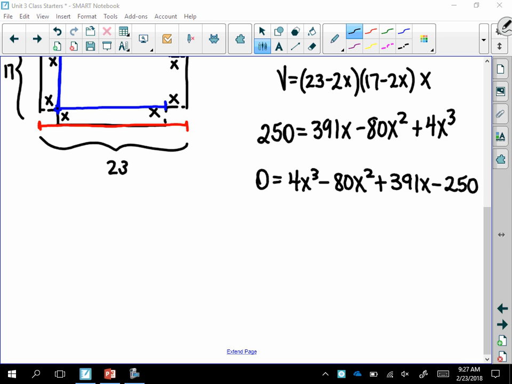The first one, what does it look like? It looks like it might be near 1, but the calculator is going to give us the actual decimal value. So we're going to go second calculate on that top row of buttons, and then down to number 2, which is zero. You notice it looks like it's around 1. So when the calculator asks for a left bound, you can just type in 0 and hit enter. Then it'll ask for a right bound, and I think 2 would be a good right bound, so just type in 2 and hit enter. If you want to scroll, you can, but you can just type the numbers in. You'll notice it puts little arrows at the top of your screen, and you want to make sure that the zero you're trying to find is between those arrows. It'll ask for a guess. I have no idea why, so you hit enter.